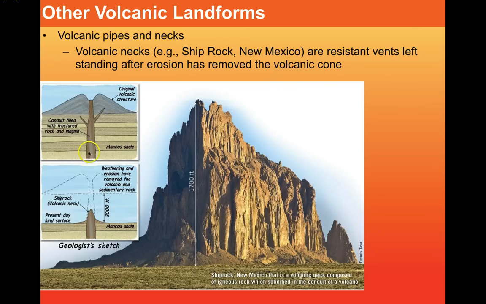So here we have an old magma chamber, an old conduit, a pipe that once resulted in the distribution of a volcano, maybe a stratocone, maybe a composite cone, or a cinder cone. And over time, when nature is working on this, it basically is able to erode everything else away. But the hard part of the heart of the volcano is the last thing that remains. And so this is 1,700 feet. This would not be, in fact, a cinder cone. This is almost certainly a composite cone, a very large and powerful volcano was almost certainly residing here at one time, and this is the last part of it before it finally went dead and began to erode.